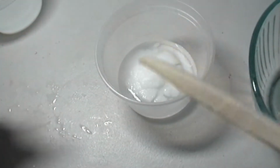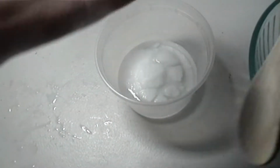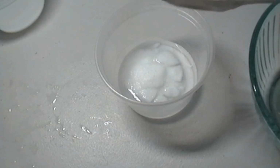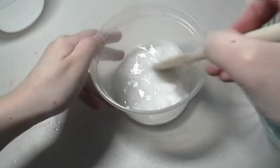So what I did was put a 1/4 cup of water and a 1/4 cup of peroxide inside this container, and you're just going to mix it.